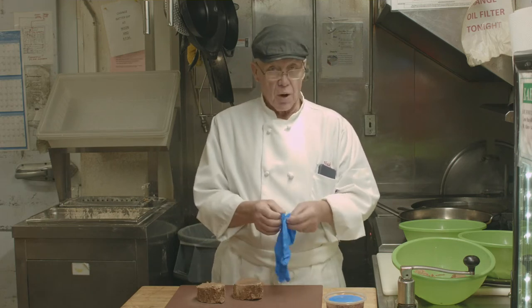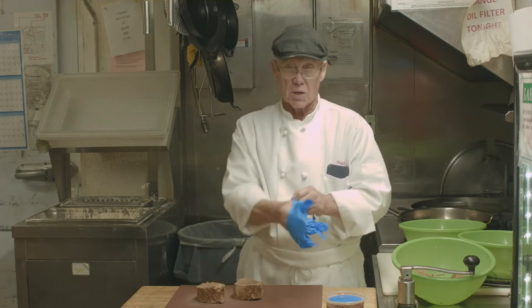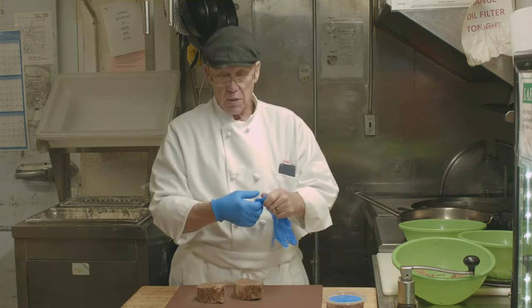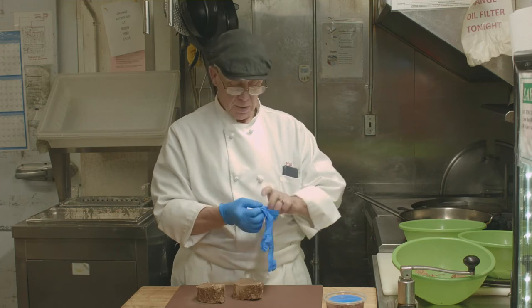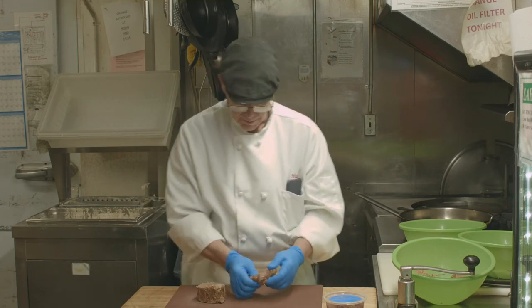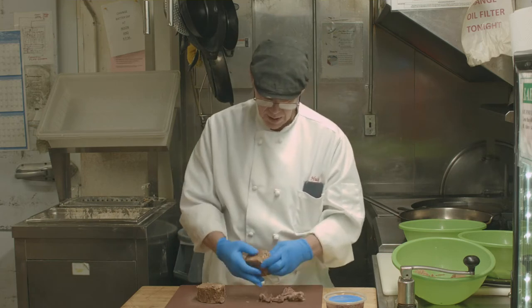This is served as breakfast quite often with scrambled eggs and a tortilla, which we'll do today. But I also have put it in burritos, put it in tacos, anything you'd like. So we take the beef, shred it up.